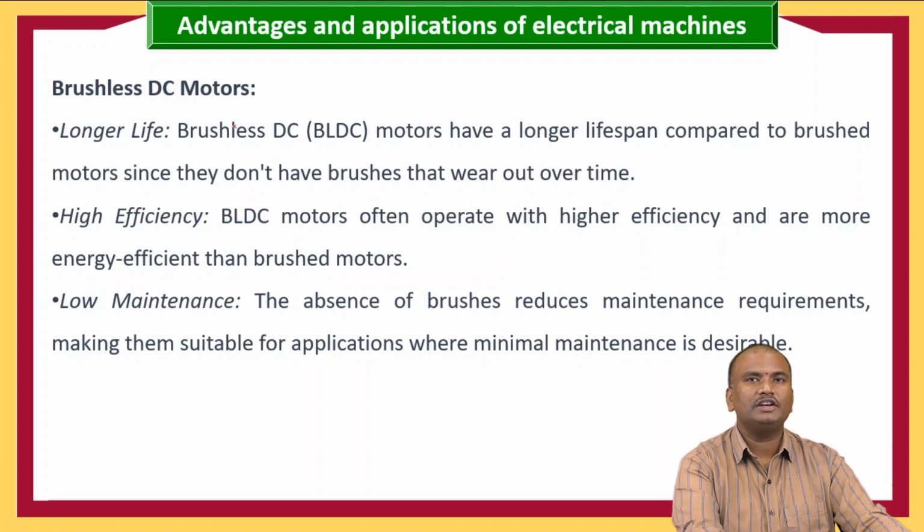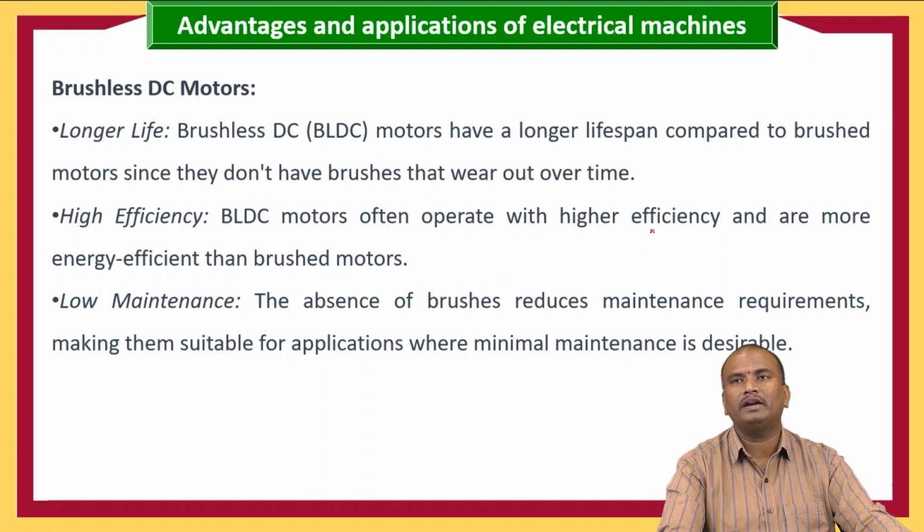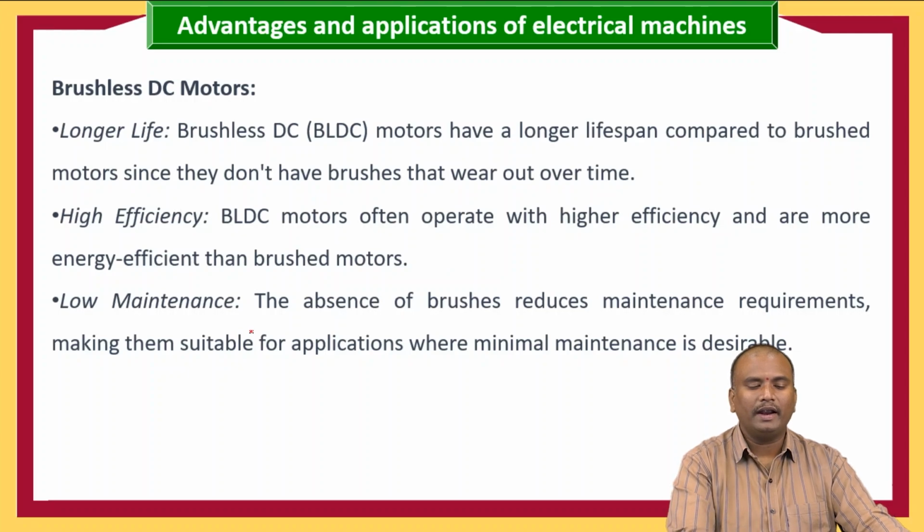And the next one is brushless DC motors. The brushless DC motors are going to have longer life. That is, brushless DC motors have a longer lifespan compared to brushed DC motors, since they don't have brushes that wear out over time. And these are going to provide high efficiency, because BLDC motors often operate with high efficiency and are more energy efficient than brushed motors, and low maintenance.